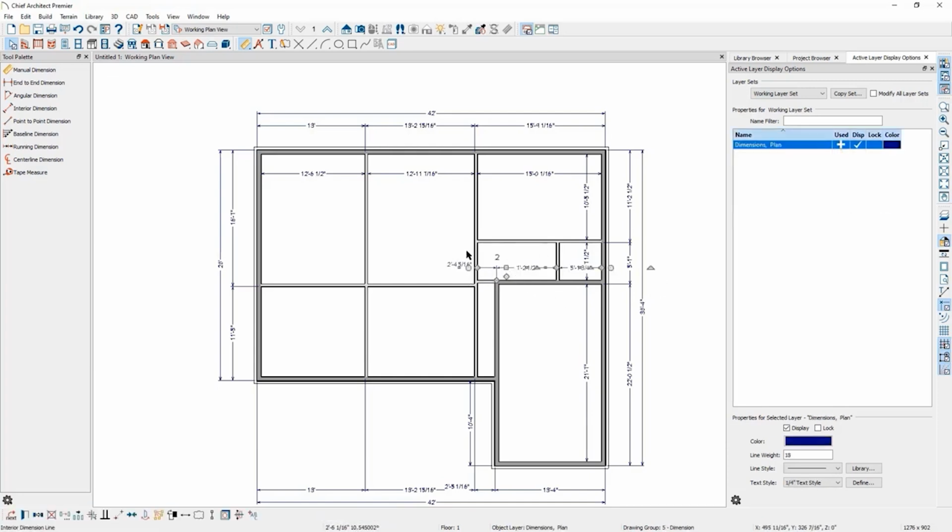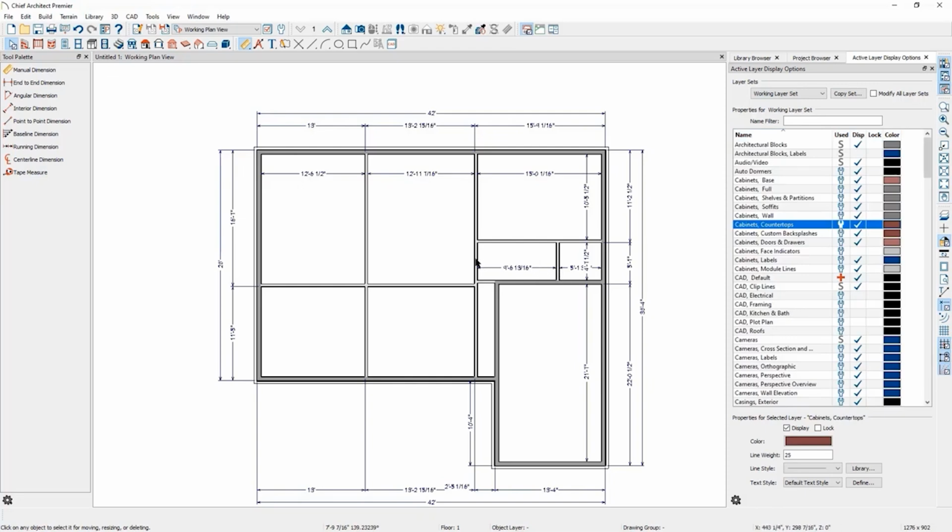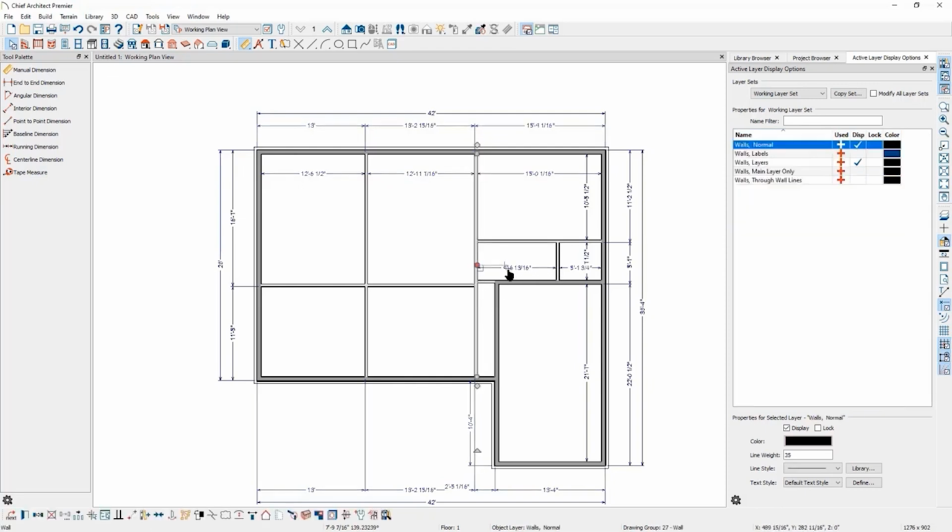Now we have our interior dimension here. If we don't want it to locate this intersection, you just grab the diamond and throw it off the dimension line. Alright, so I'll click on this wall here. So this here we have 9'6" and 13/16. I'm going to go ahead and just round this up to a 9'7".